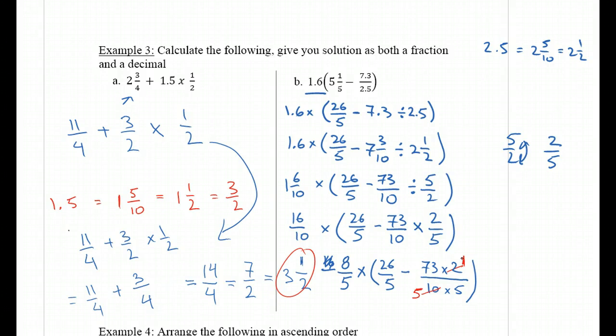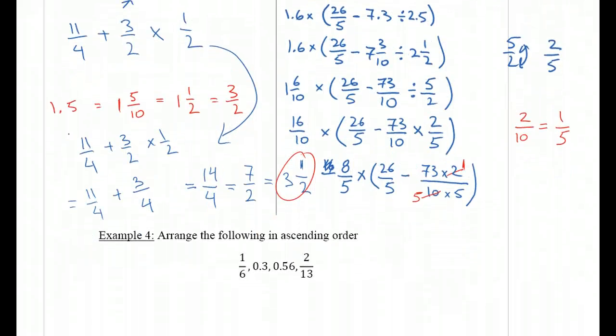And why is that? That's because 2 goes into both 2 and 10. In other words, if I had 2 over 10, I can simplify that to 1 over 5. And again, the order doesn't matter. You can do that division first, or you can do that simplification first before you do the multiplication. Now it's a little bit easier for us to work with. Okay, let me move down here. Hopefully I have some more room. Okay, look at that. Here we go.